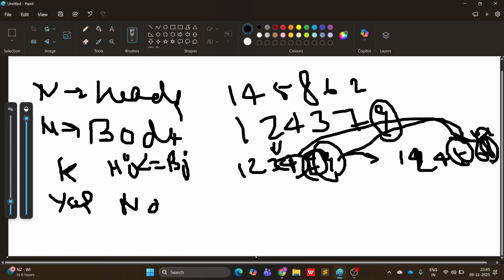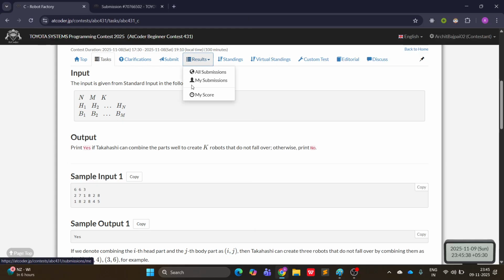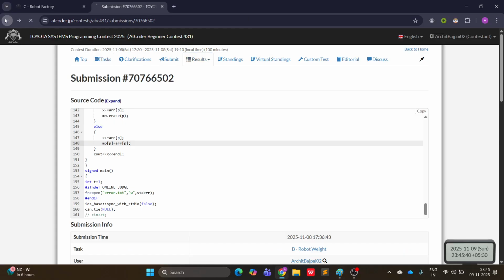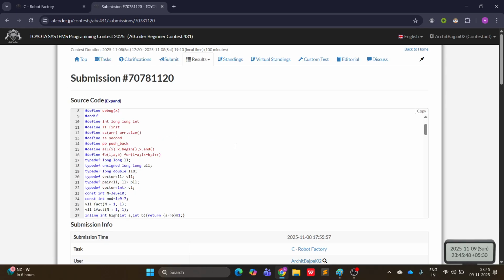So 4 is less than 5, so you'll move on and not do a count plus plus, and then when you find something like 4, you'll do a count plus plus and then decrease it again. So now you have 3, and then I think this is 2. So then again it is possible. So yeah, this way you can try to find the count. Let's see the submissions. I did have some wrong answers in this, so let me show you my code.